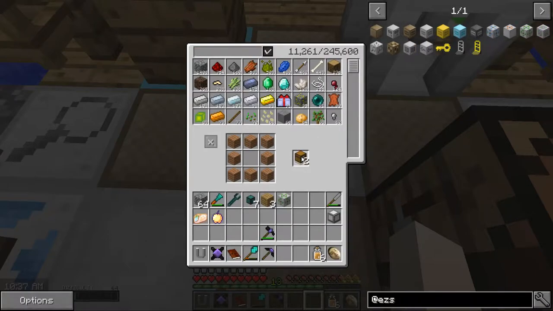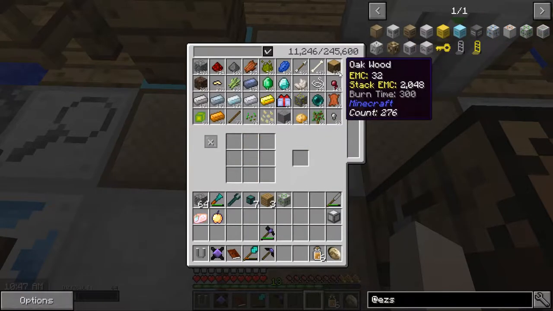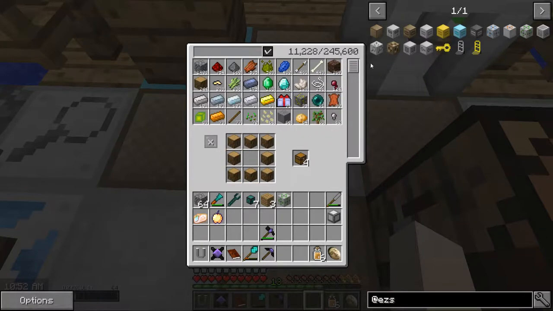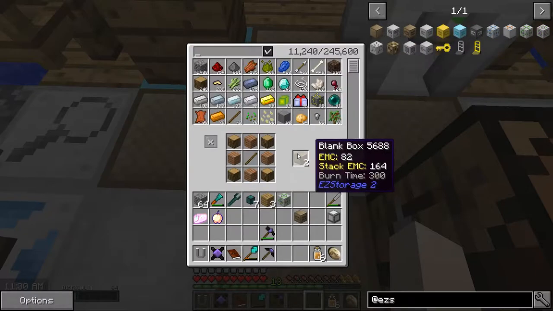So we're going to make 1, 2, 3, 4 of these. No, I need more than 4. So let's make some more chests. 1, 2, 3. Let's make chests the easiest way. 1, 2, 3, 4. 12. Perfect. Now let's make some storage boxes. So that's 1. And then I'm going to create 2 more sets by doing 2 more boxes.